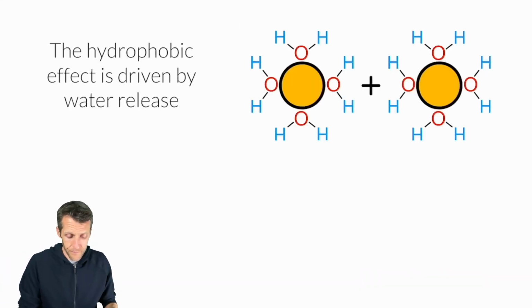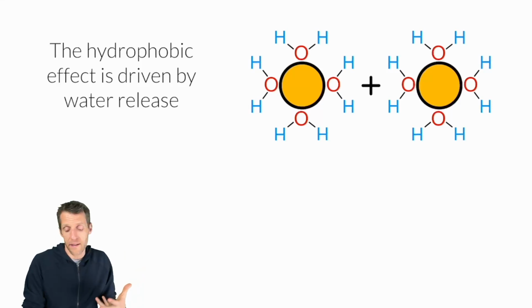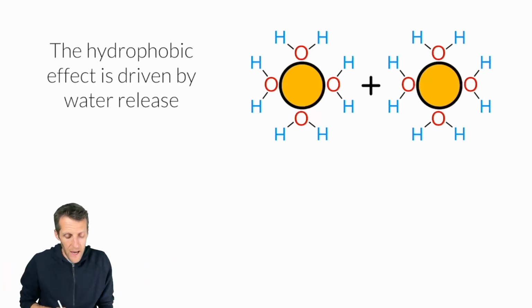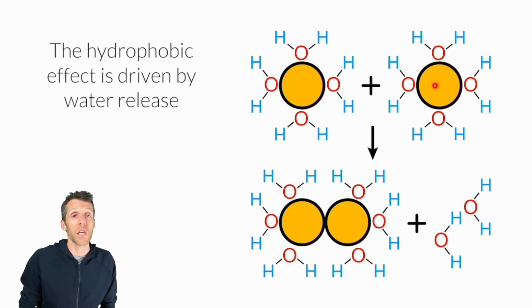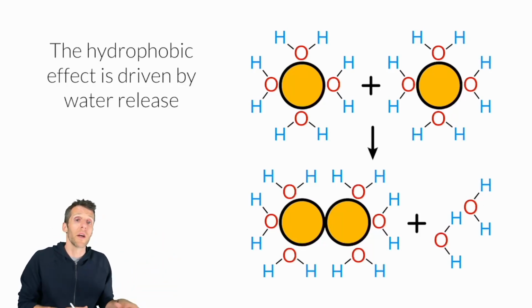So what we can think about is the hydrophobic effect is the tendency of hydrophobic molecules to come together and release water. So I've got, drawing this schematically here, a hydrophobic molecule that's bound by 4 waters, another hydrophobic molecule that's bound by 4 waters. If I can jam those together, 2 of the waters get released and can interact with themselves and are no longer part of this disrupted network. And so that's an energetically favorable process.